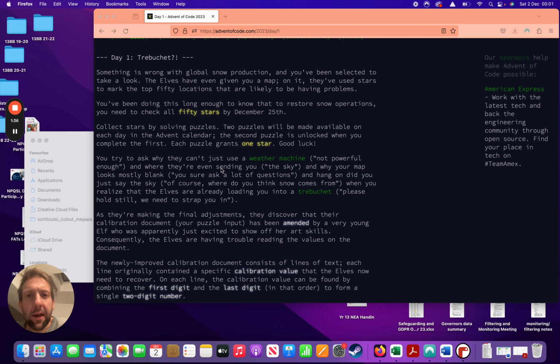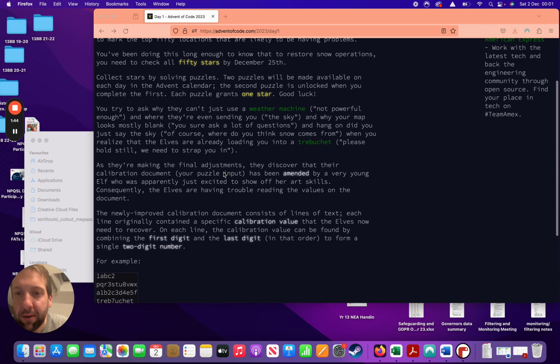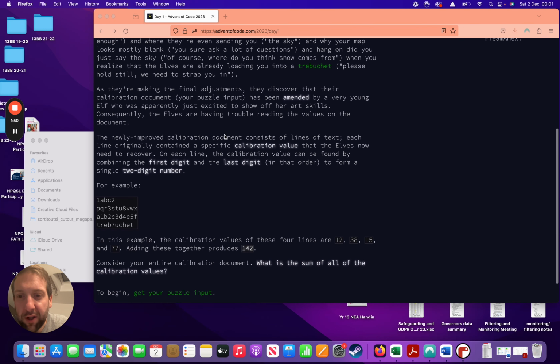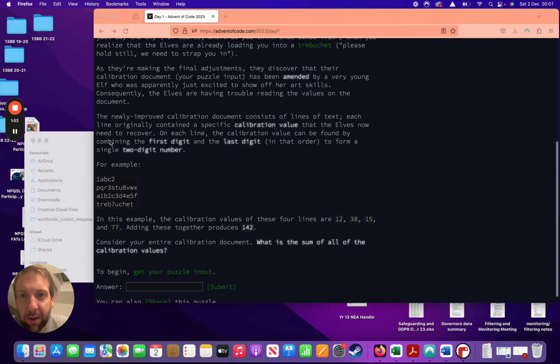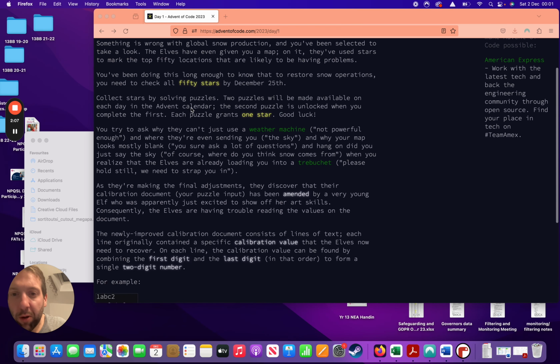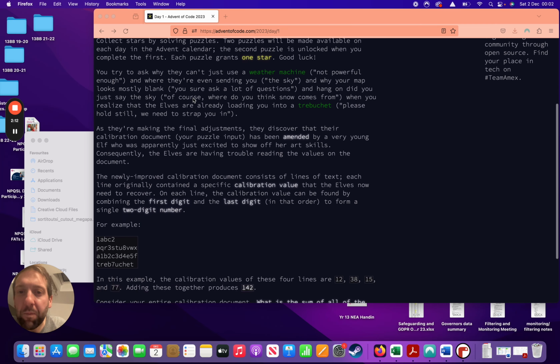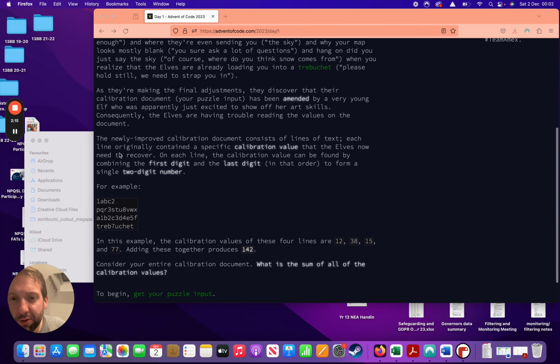So the first day is a problem called Trebuchet. All of the problems are quite verbose. There's quite a lot of words in all the problems, so you're going to need to use your powers of abstraction in order to do these problems. The first one, I've actually looked at with one of my classes, but I've not actually attempted it yet, so this is going to be the first time I've attempted it. Sometimes I'll be doing these blind, so you can see me go through that process of abstraction. Quite a way down the bottom, after you've read the context of the question, which is just a fun story, you will then get to the actual question itself.